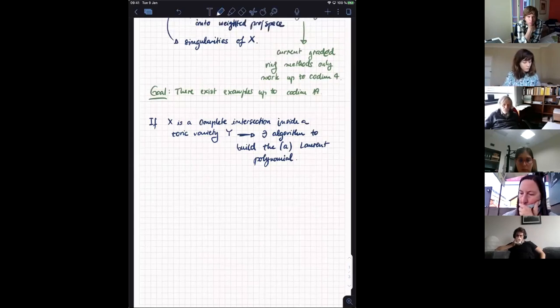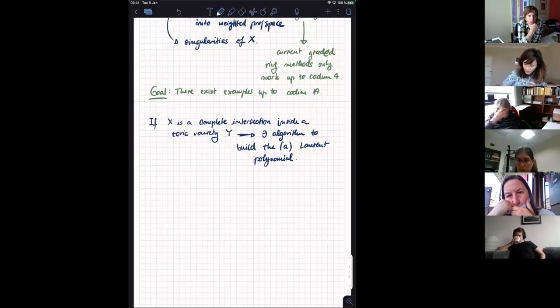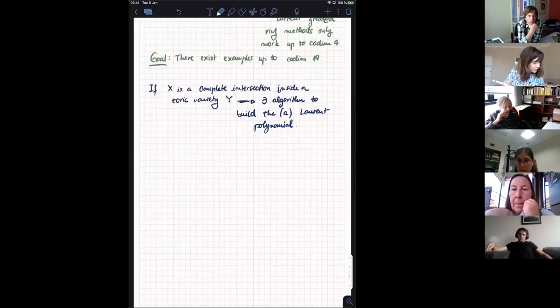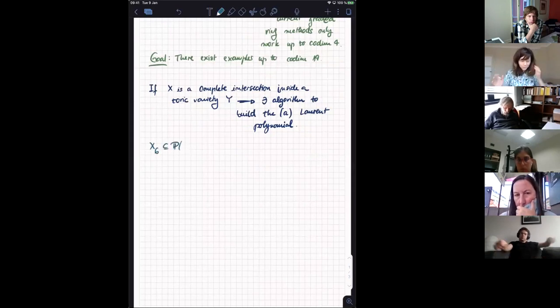Let's see an example of how this works. So we've already seen this in the case of projective space in any dimension, and in particular, Al wrote the Laurent polynomial for P2, so I'm not going to write P2. I'm going to do a little bit more difficult case, but not too much. And also I'm just going to splash the result in your face without justifying why it's there. So let's say that X is a hypersurface of degree 6 in P(1,1,2,3). So this is a surface, a Fano surface or del Pezzo surface.